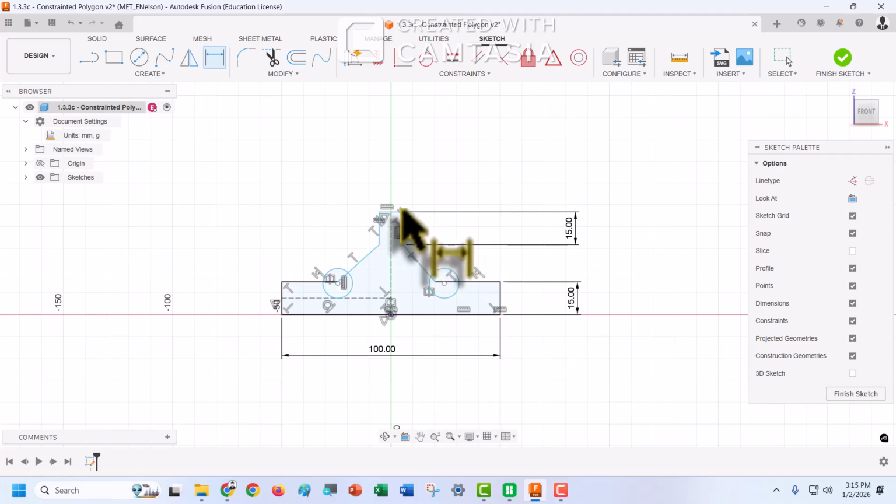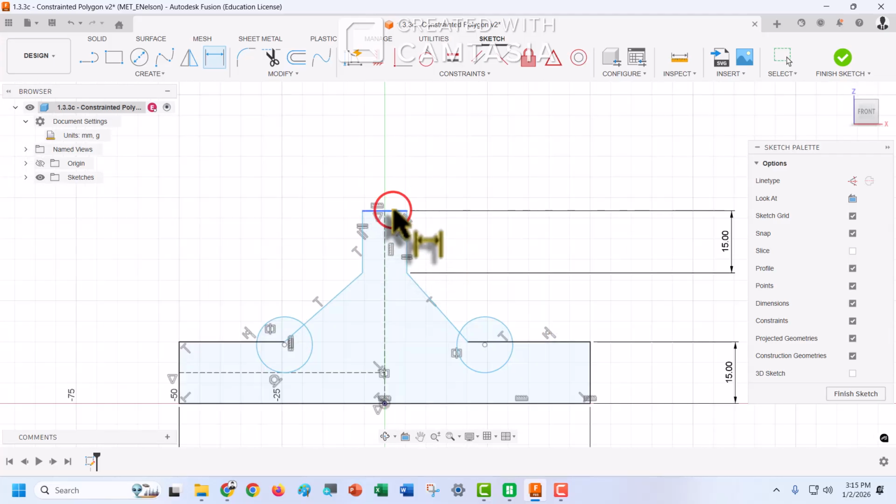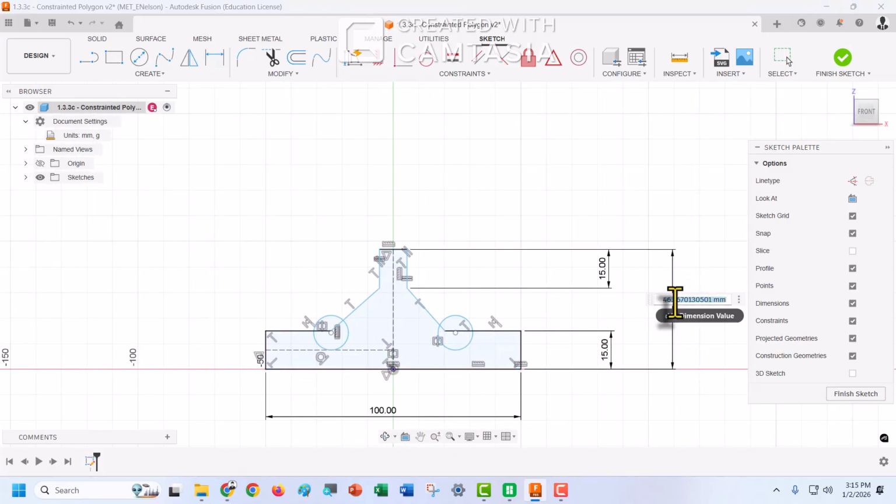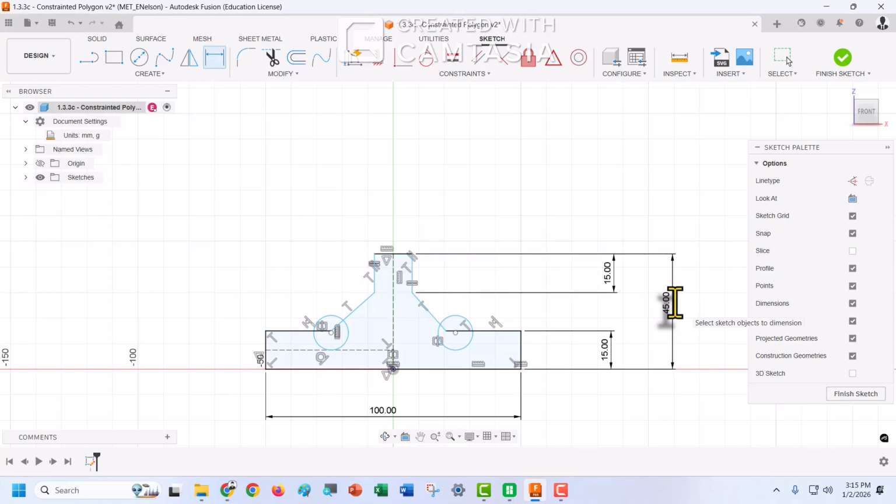And what I'm going to do now is go from this top line to this bottom line, and that whole thing I'm going to make 45 millimeters. So it's starting to get pretty good. Now we can see obviously this circle is much too large. So I'm going to constrain just this left one because that's our original one, and that's going to be 5 millimeters. And what you're going to notice is the right one changed at the exact same time.